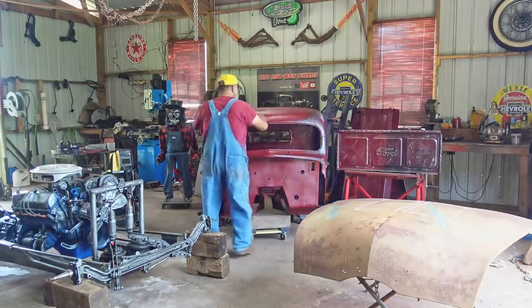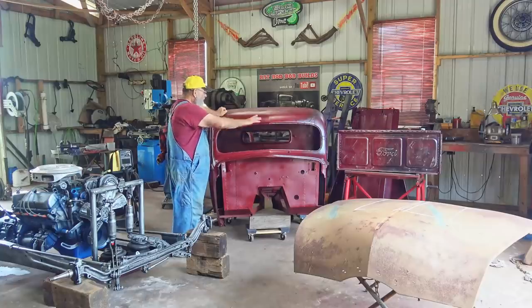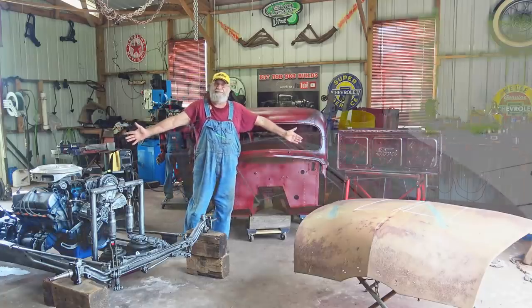But hey, I'm gonna use that old hood, just kind of pitted up a little bit, not as much as a truck cab, but it's pitted up a little bit. Cut two pieces out of that with the plasma cutter and build a slide. Hey, it's gonna be a beautiful thing.